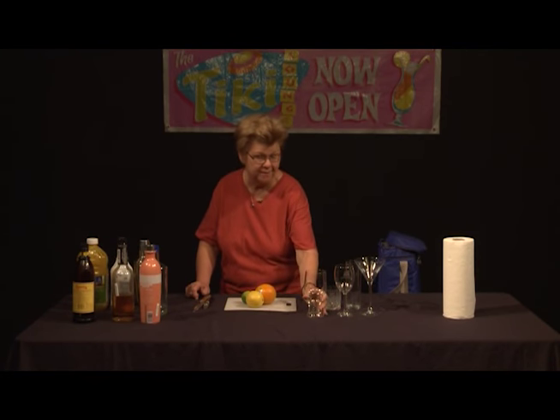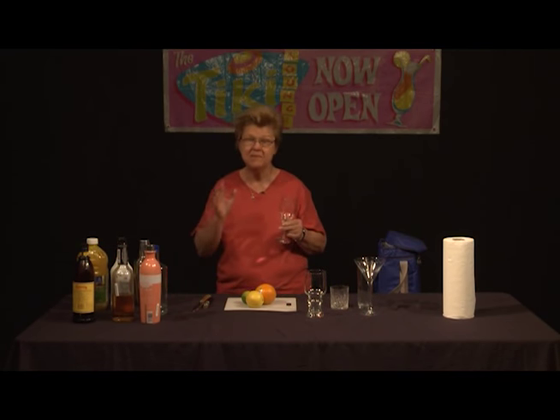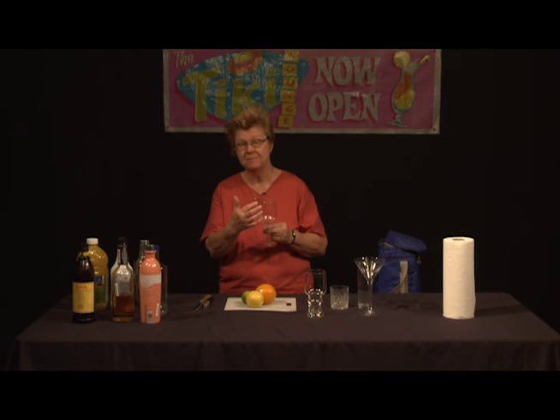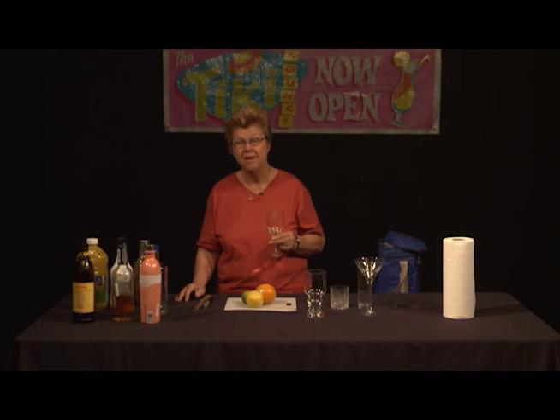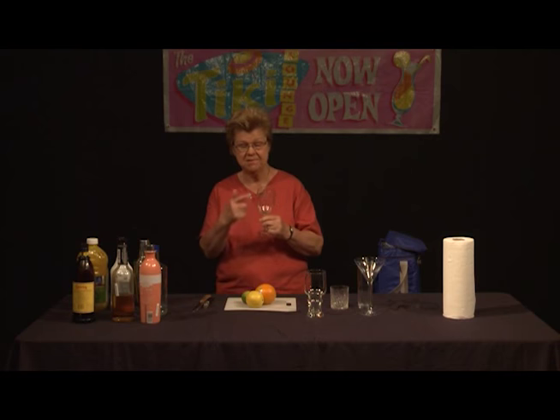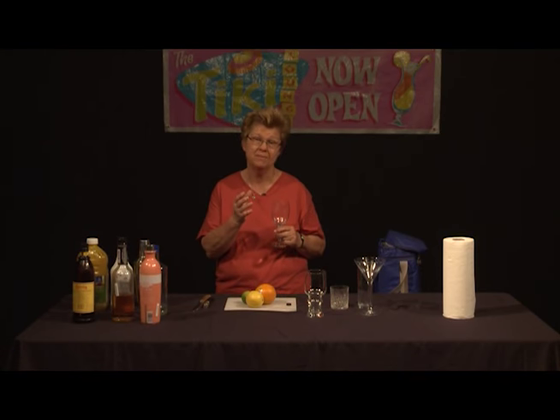If we're serving wine, this could be termed a sort of all-purpose wine glass. Ideally, for red wines, we want one with a bigger glass area so the wine can breathe and we can get the bouquet off it — and it also needs a little warmth from our hands to enhance a good red varietal. With whites, this is also an ideal glass because it has a long enough stem to keep your hand off the glass itself, so you're not compromising the wine by warming it up.